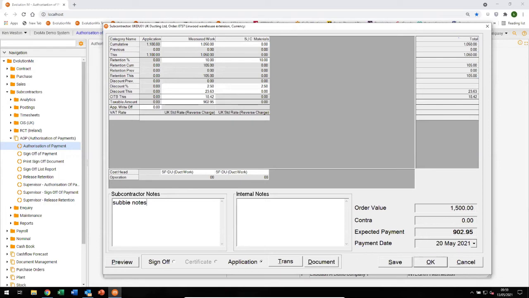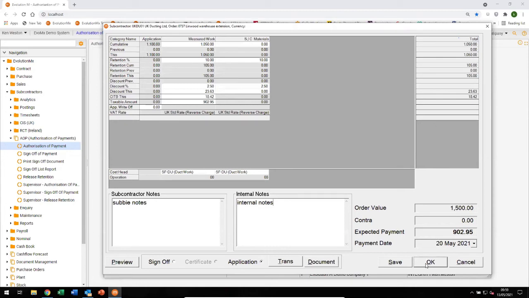That's suitable for the subcontractor to see. So that could support any sort of pay less agreements you've got, just to say we're not paying you because of this, that and the other, as notes that the subcontractor is going to see. If you want to put in internal notes that the subcontractor is not going to see, then that's up to you to perhaps put the real reasons why the payment's not being made in full. The payment date has been taken from the terms on the subcontractor. That could have been available to be input if that's your preference.